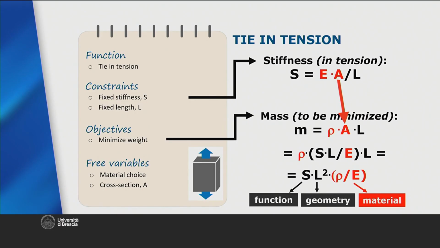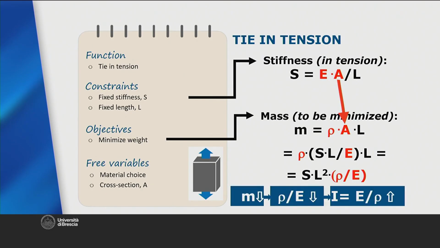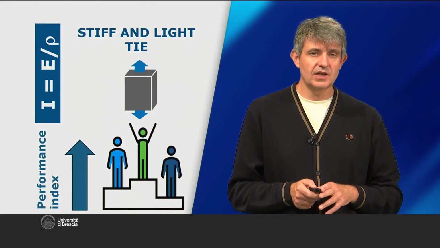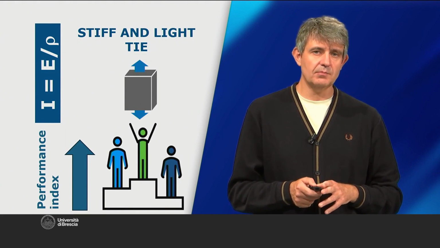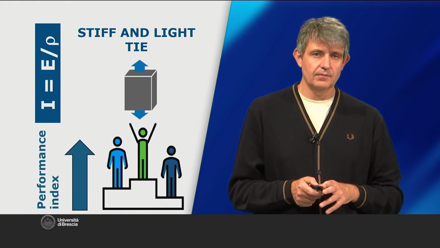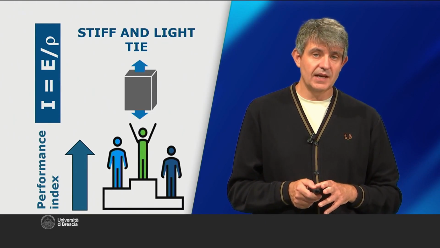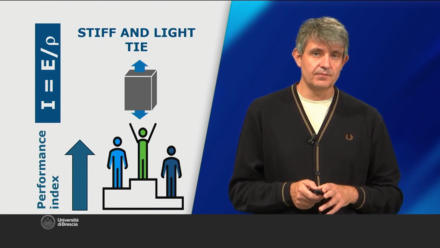of minimizing the mass. In other words, among rods with a given stiffness S, the one with the lowest mass will be made with the material that has the lowest value of the ratio, rho over E, or the highest value of its reciprocal, that is, the Young's modulus normalized to the density, which will be the material performance index, I. This second expression of the index is generally the most widespread, because it's normal to think in terms of maximizing performance. Moreover, this particular formulation, E over rho, is a well-known term and is also known as specific stiffness.